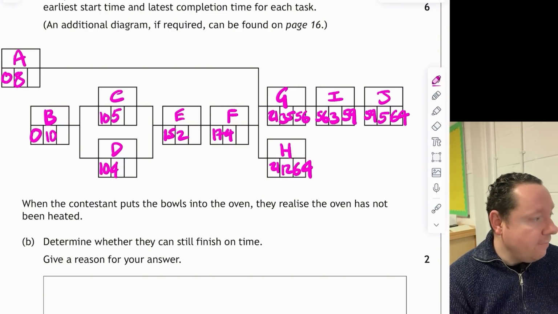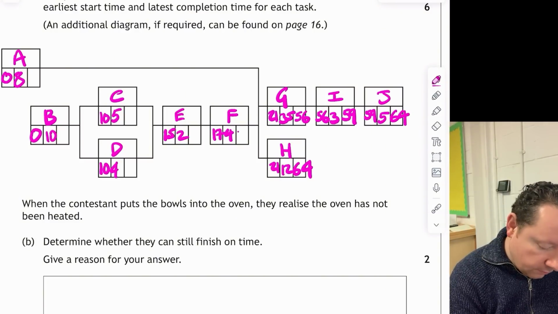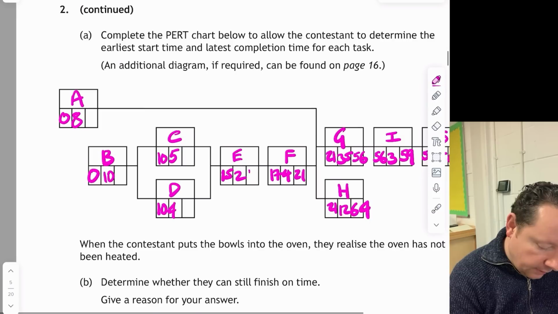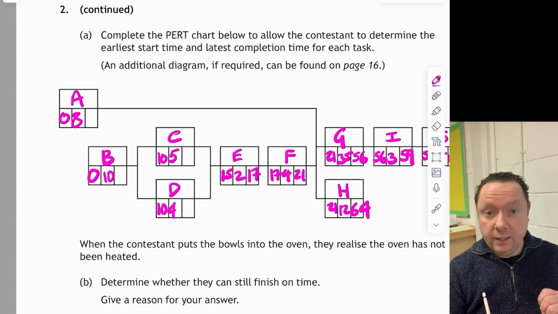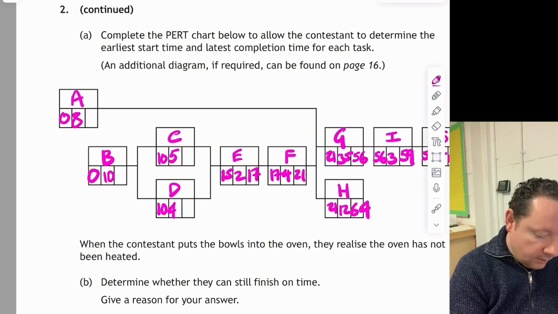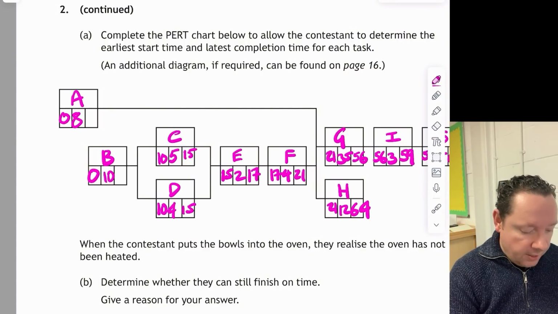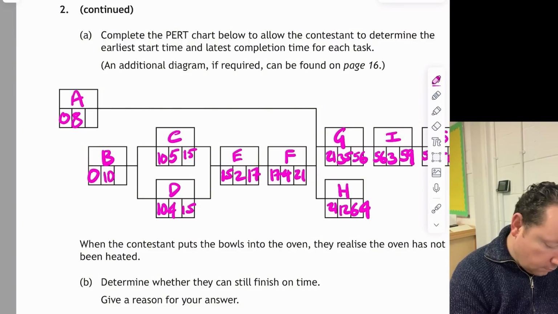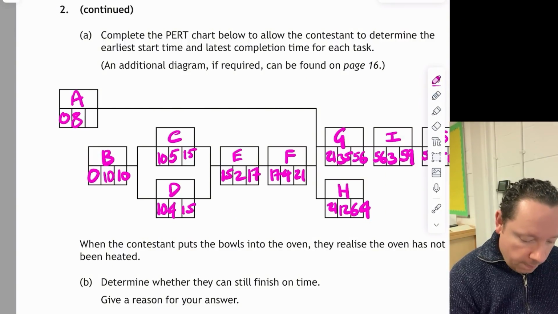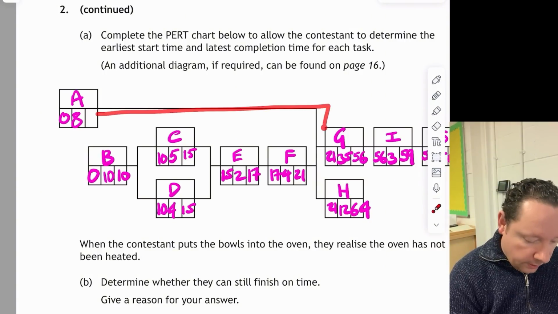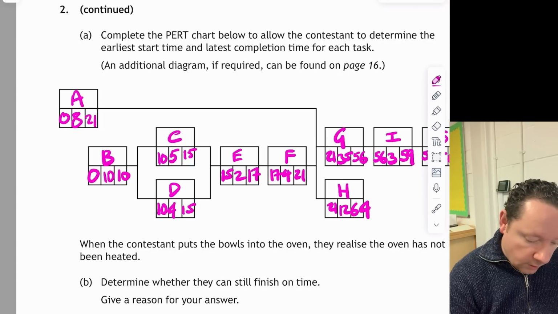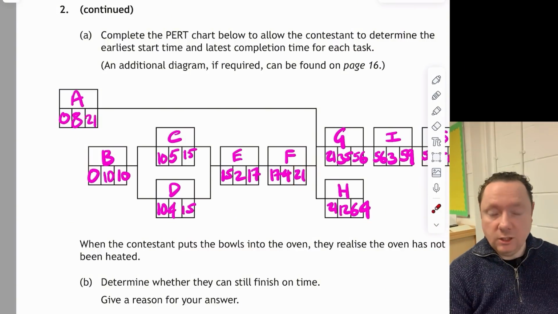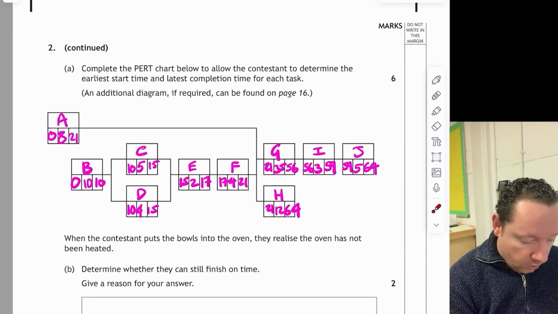All right, let's move back to F. F is 21, 17 and 4. E is 17. And then we've got C and D. Again, they're going to be not just 10 and 15 and 14. C is 15. D has to wait, so that's also 15. And then back to B, we've got 10. A is a key one as well. A is having to wait until we get to here, so that's 21. In other words, it's the same as F, so it has to wait until F finishes. So there's a completed chart there.